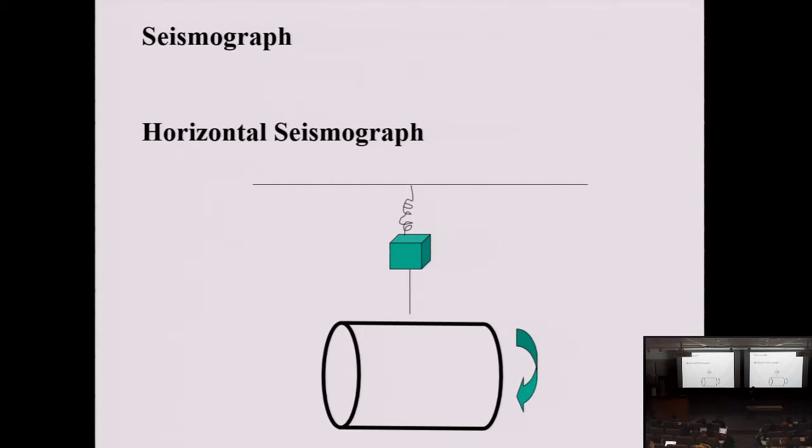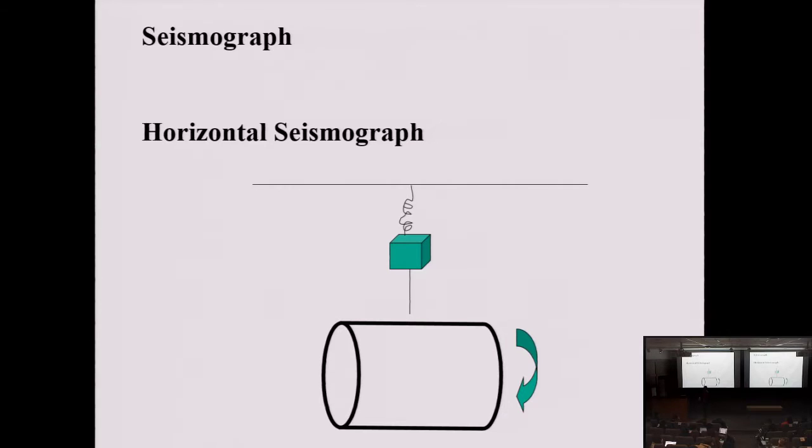So what happens is the pen stays stationary, the water bottle's moving back and forth, and you're pulling it along, so you get to see a recording of the three waves, because they travel at different speeds, right? They all emanate out at the same time, but the P waves travel faster, S waves travel slower, and surface waves travel even slower. So they separate out pretty quickly, and you can see when you're rolling your paper along that you have a movement of the P waves, then the S waves, then the surface waves.